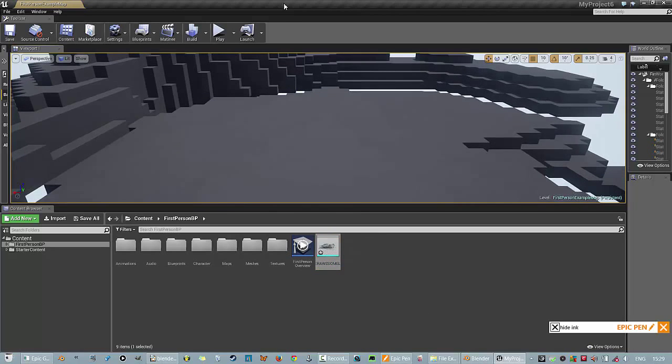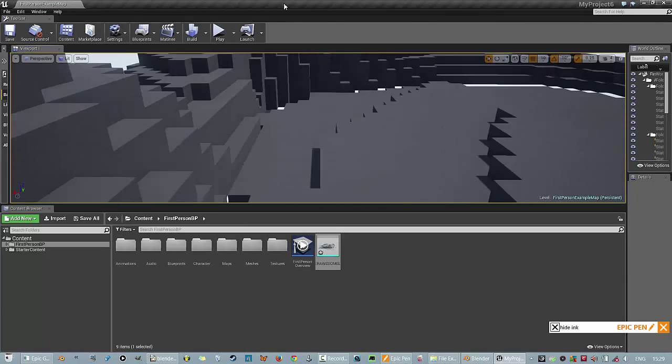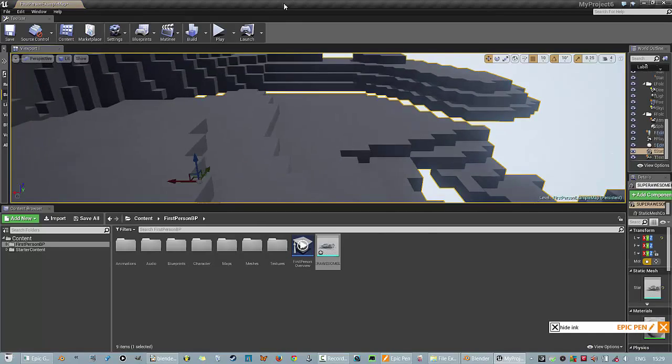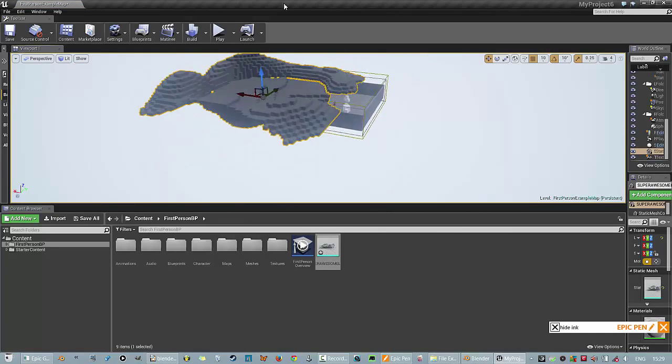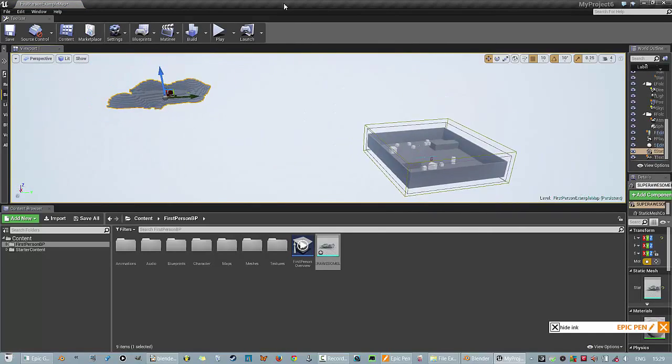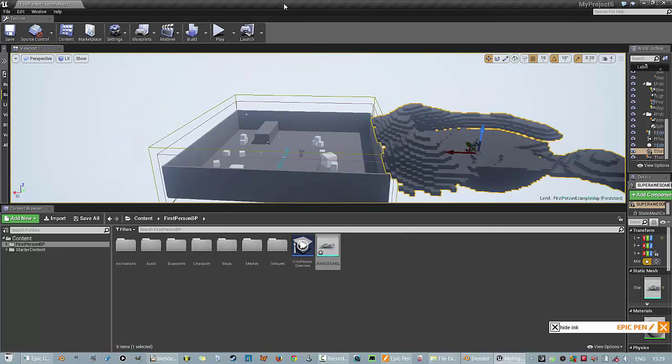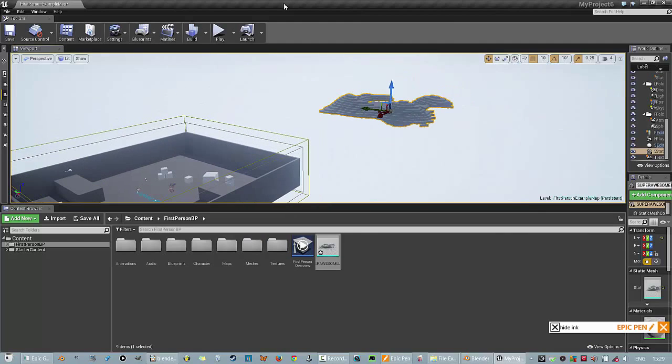This is all your stuff. Oh yeah. Now that's a little bit too big. Oh no, it's not. It was just close to the camera. Close, far away. That's actually tiny. So scale it up.